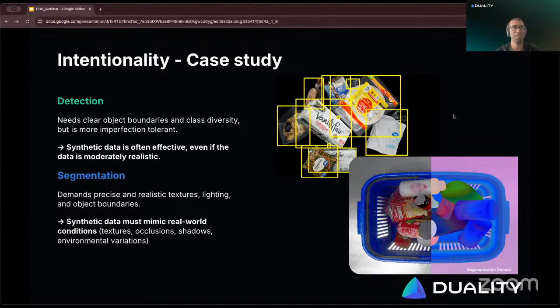Synthetic data is more effective because you just need to create a bounding box, and you don't care about the specific boundaries. That provides you with more leeway, so the synthetic data just needs to be moderately realistic.